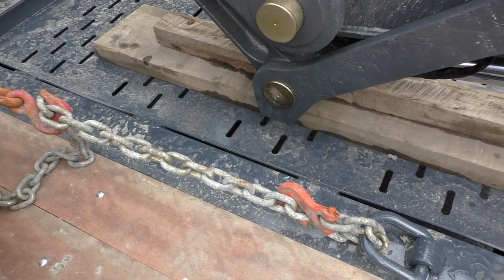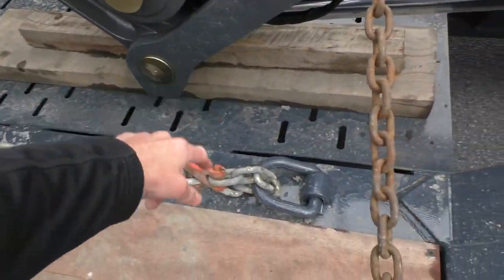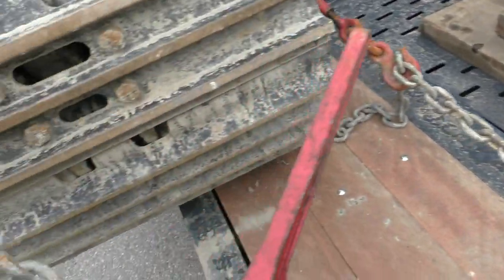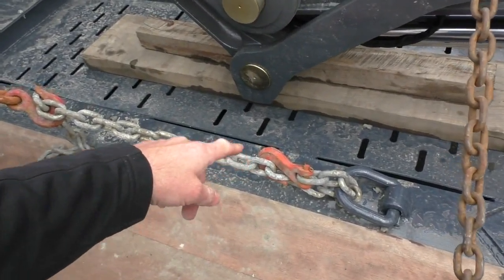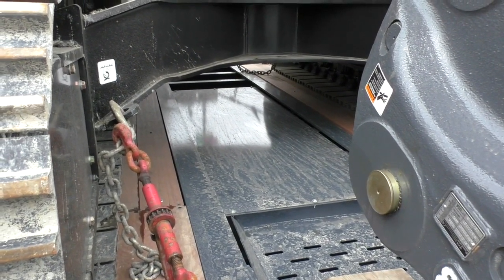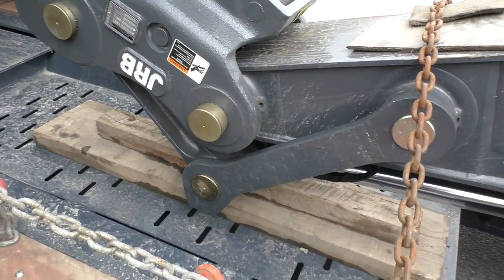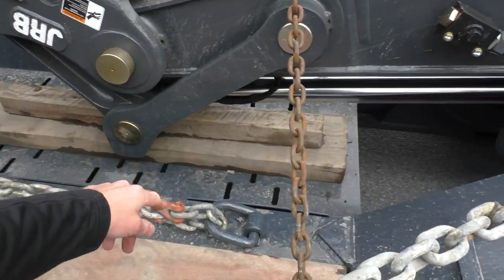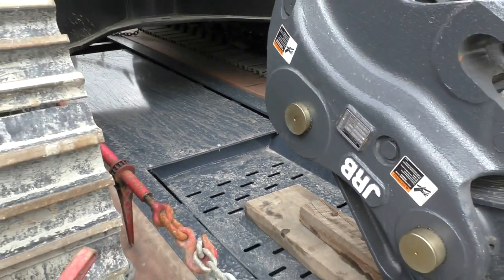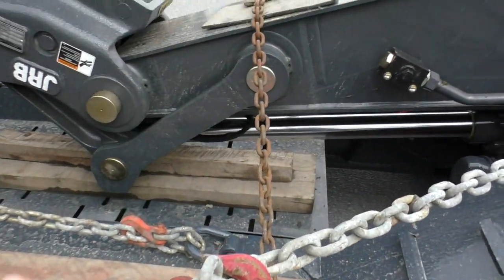I realized that this plate over here blocks access to the cross members, so I can't do what I did before — hook the chain here and then hook it up to the cross member. There is a hole in there but it just doesn't seem right. My chains are about 10 feet — otherwise they get too heavy. From here I couldn't do cross because of the boom. Thankfully I don't have a bucket, which makes things easier. This bucket trough really helps — I love it. I'm under 13 feet now because I measured on top and I measured to the ground. Everything is good, fenders are protecting my investment.